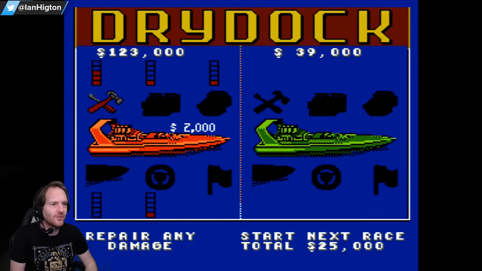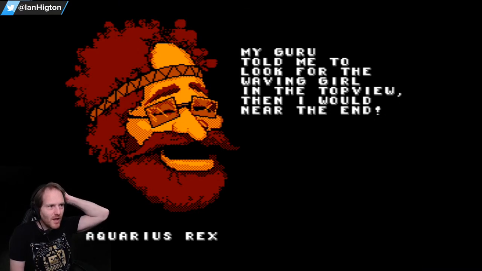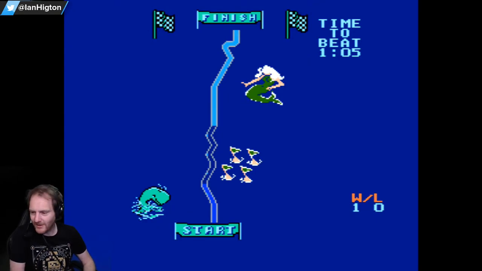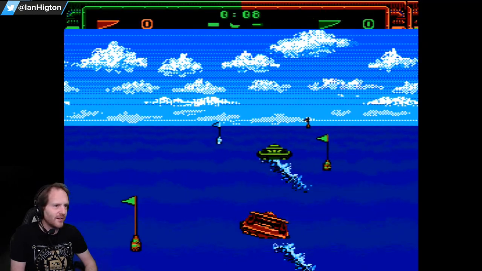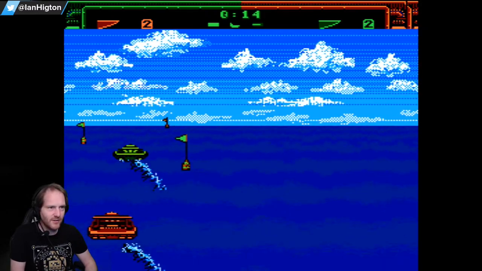Repair any damage. Okay. Okay, I think I... cover it up. Nagiru told me to look out for a waving girl in the top view. Then I would near the end. Mate. Don't want to hear about you nearing the end when you see a girl. This looks rad as heck, says Spiffy Mark. Let's do this! Okay, starting on the first person boating adventure this time. Okay, did you get the end now? I got the end now.